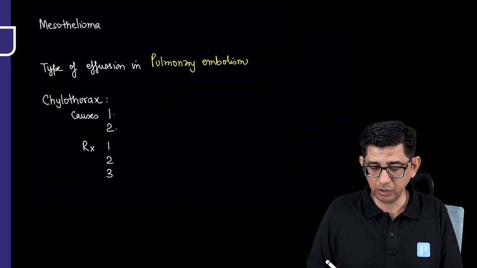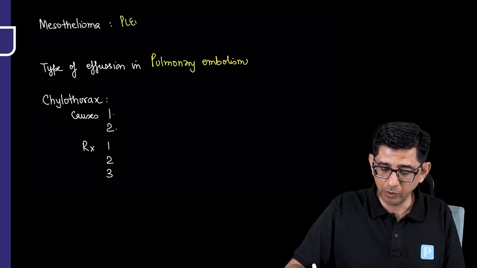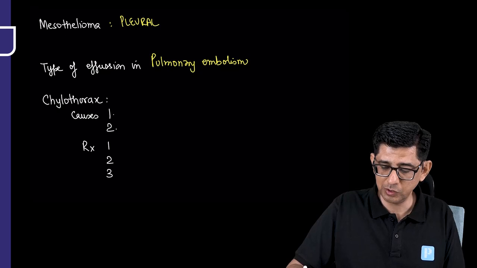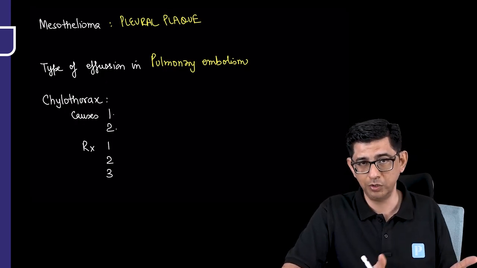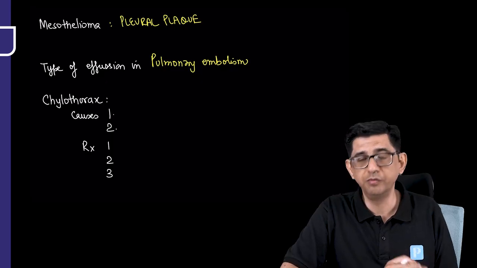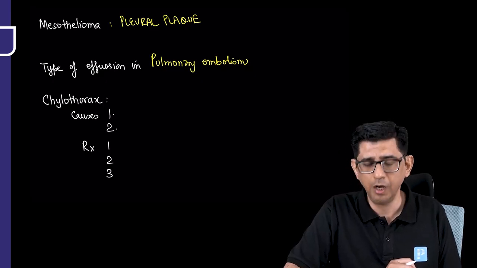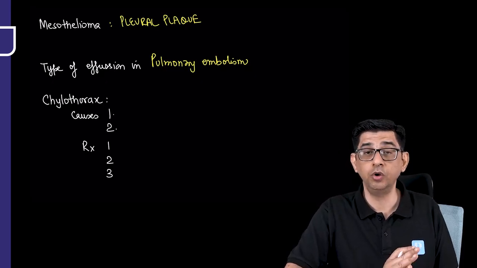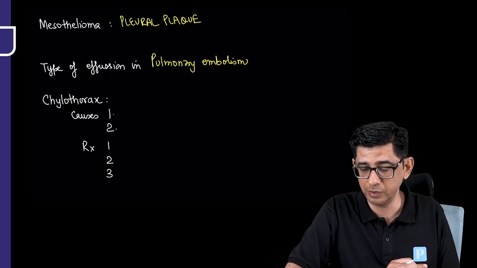Having said that, I next talk about mesothelioma, which is seen with asbestosis. But today we are talking about it not because it is seen with asbestosis, but because it can cause pleural plaque formation. It can cause pleural calcification, because pleural effusion is the topic. So pleural plaque formation and pleural calcification are seen with mesothelioma. And mesothelioma is a cancer. It's not the commonest cancer, but it is the characteristic cancer which is associated with asbestosis.